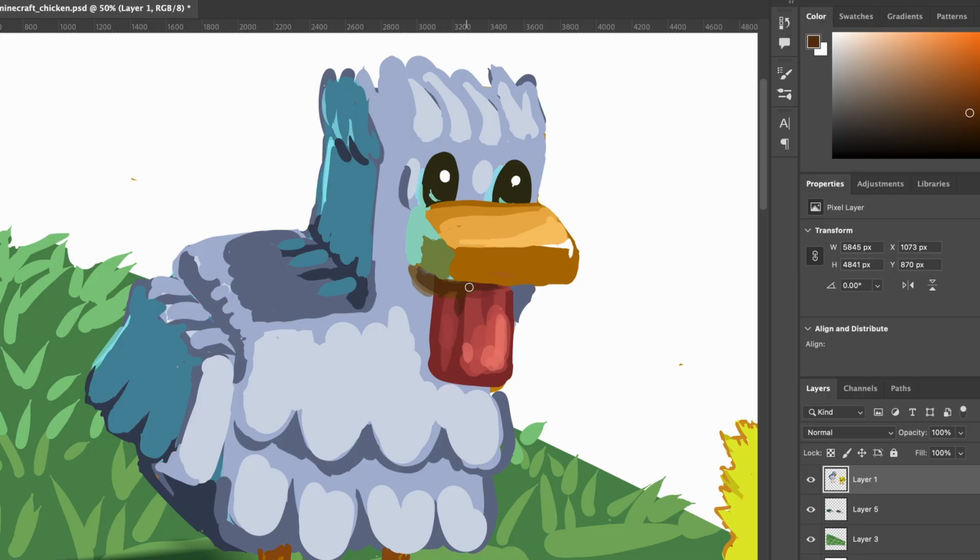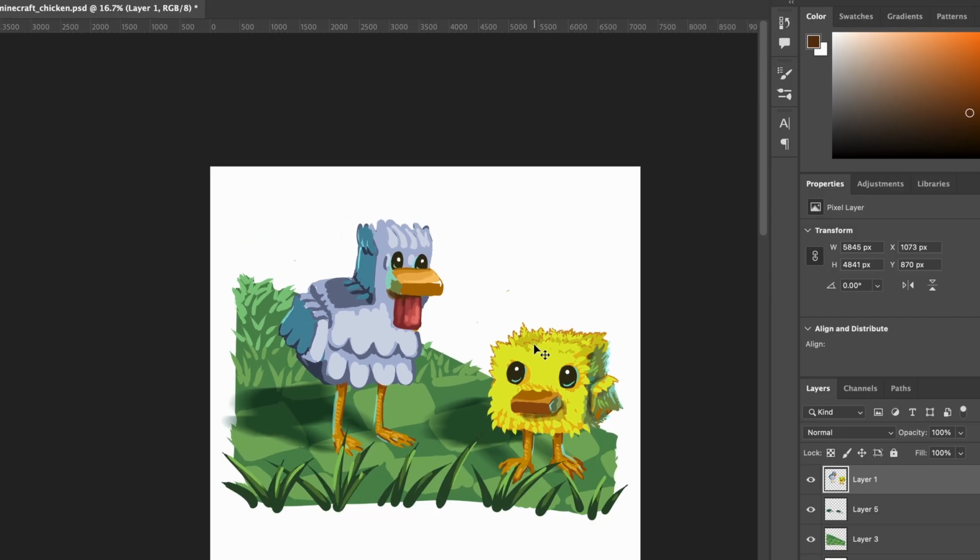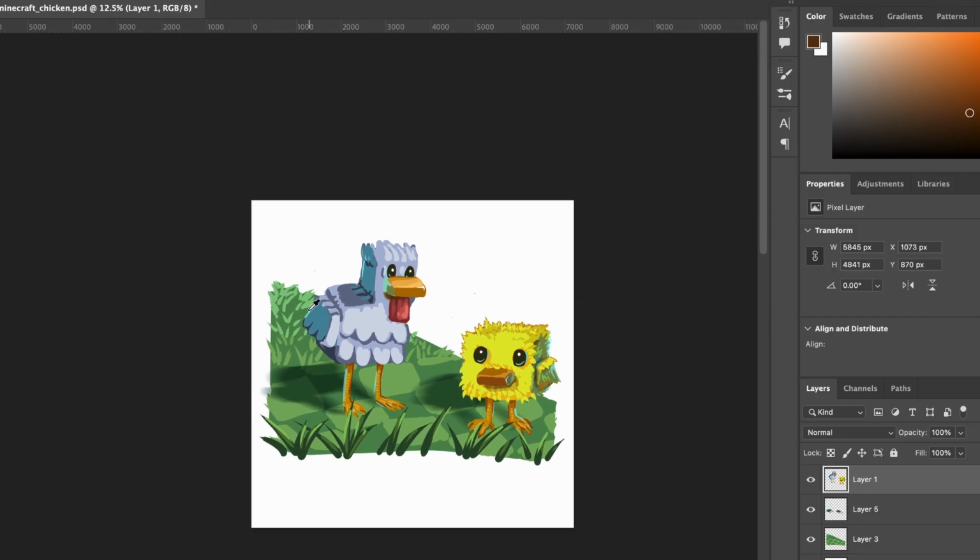Oh, yeah, that looks better. Yeah, that looks way better. Nah, I don't need that much bounce weight. Maybe more here. Yeah, alright. There? Sure.